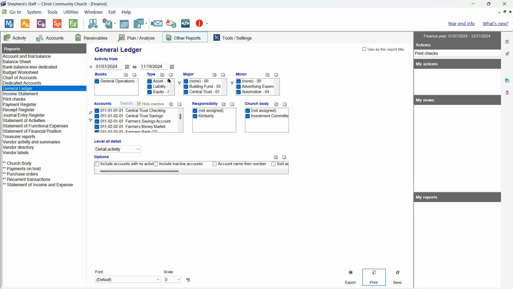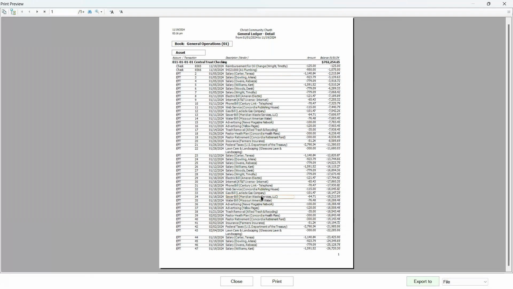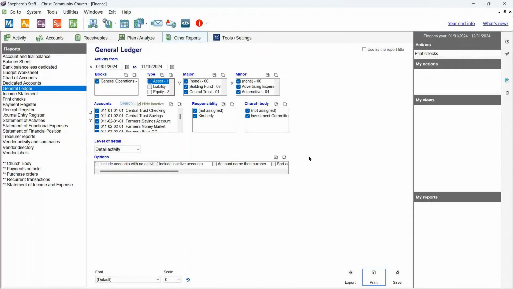I might decide I only want to see asset accounts then. So that's where I might do type. If I only look at asset accounts, then I'm not going to see the asset account plus whatever income or expense account it was done against. I'll just see one entry for each of the transactions, except in the case where it was a transfer like that last one that we did in the journal entries. So that'll give me a little bit more information without 73 pages to print. It's still a lot of transactions, but it's a lot of useful and important details that you might need. So you can do that by summarizing activity or detailed activity.